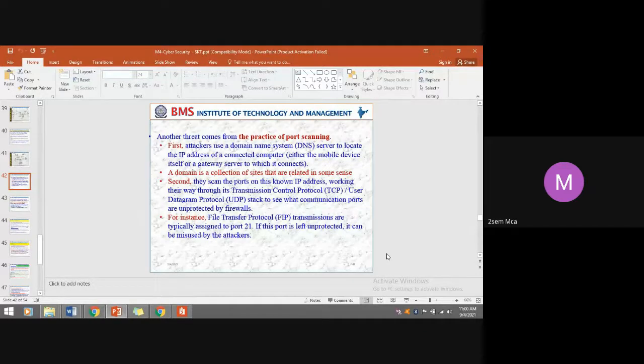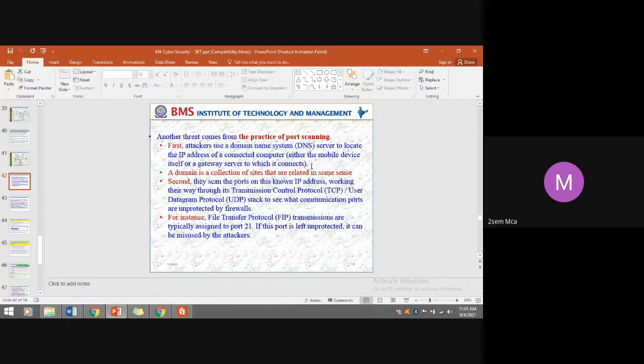After that, entering the BMSIT name at that point, it is able to fetch the IP address of the web server located. So after first obtaining the reconnaissance, gathering the information about the IP address of a particular targeted system, that server might be the PC server or the mobile server. Obtain that information first, then either the mobile device itself or a gateway server which it connects to. Either you are doing that activity by using your phone or the PC to a target machine, etc.